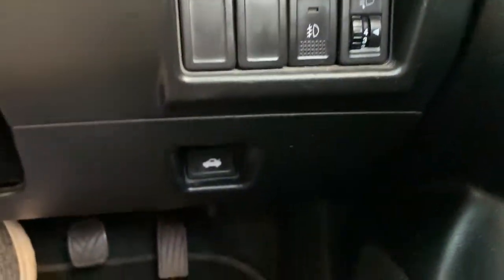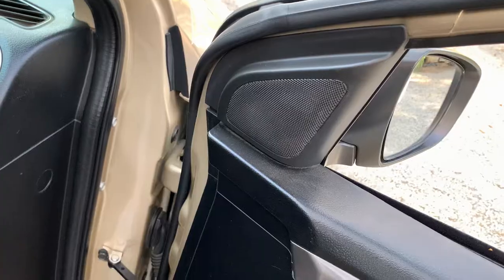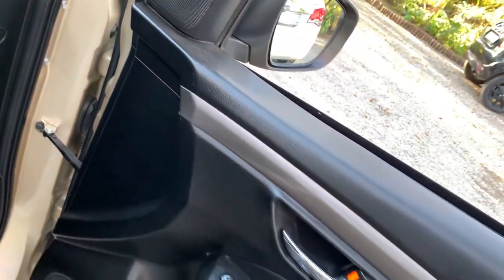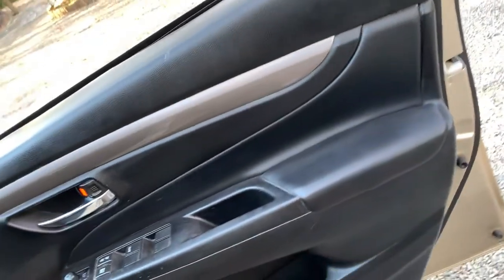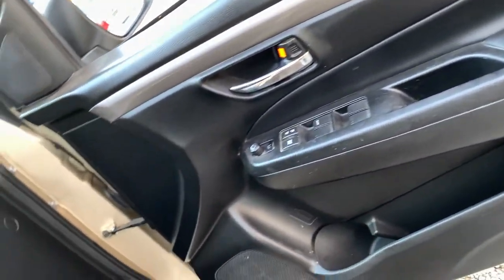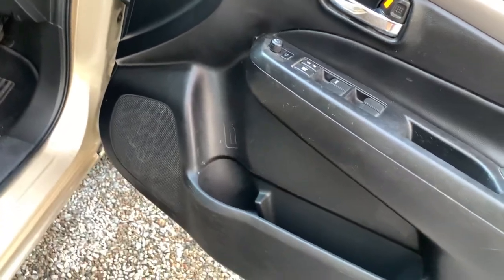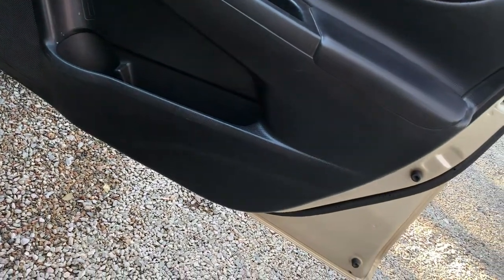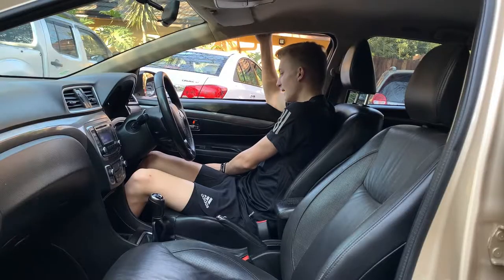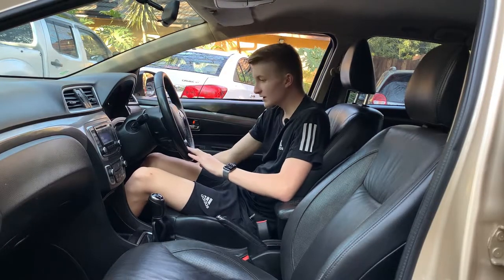So this is the other part of the driver's side — you do have your one AC vent over there, that chrome trim, some storage, blank switches, your fog light and spotlight switch, and your lighting direction switch to go up and down. Further down you have your boot opening switch. Then this is the door panel — you have that silver trim with chrome handle, full electric windows, central locking, and you can even fold the mirrors electrically. You also have some storage further down with a cup holder and a speaker.